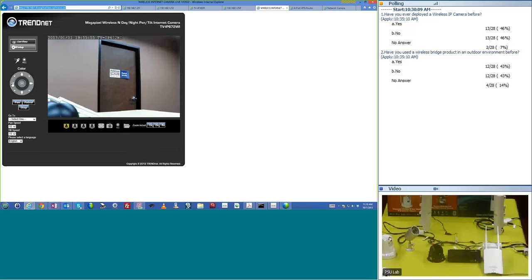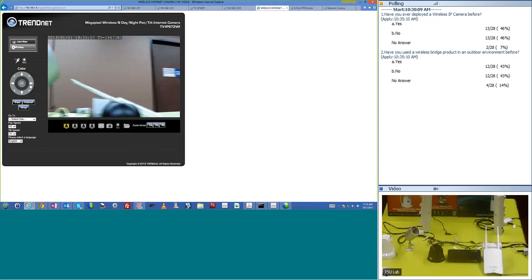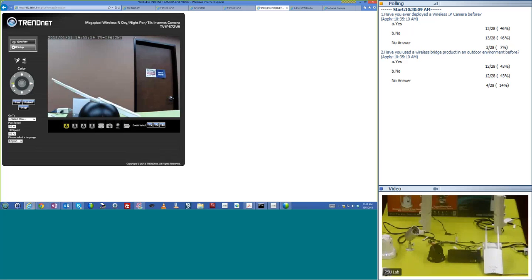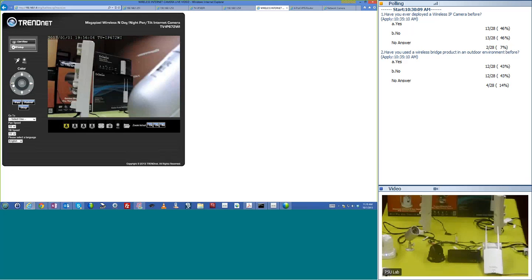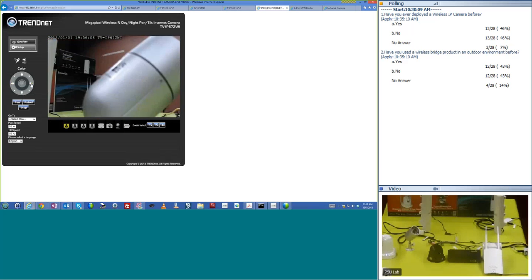But I'm now pan, tilt, zooming this little camera, and I'm taking a look at everything on my table. See that? Pretty good. There's the TrendNet little camera I showed you. There's the Ingenious products. And there's the boxes that the products came in.